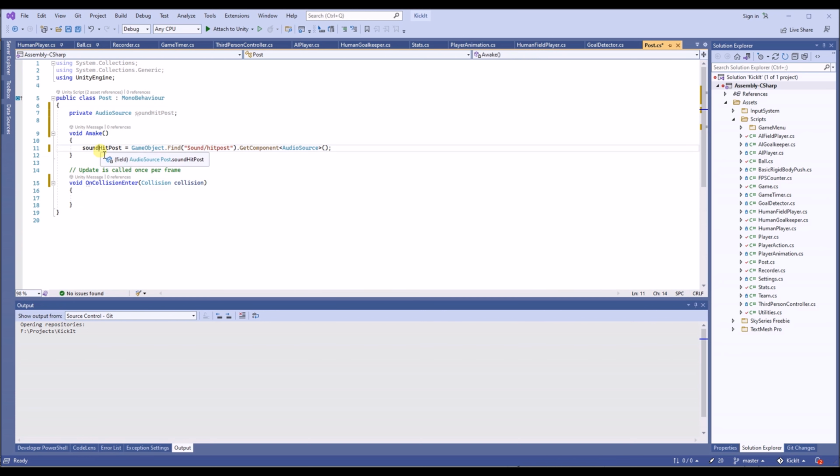to play the sound. So as soon as something collides, and the collider that is attached to the same object that the script is attached to is used, then we will get into this method and the sound will be played.